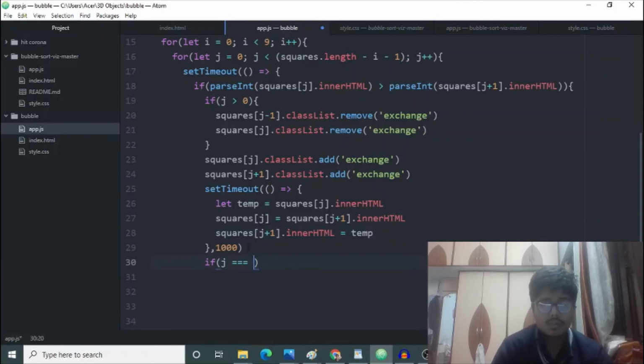In JavaScript we use triple equals to compare, because we want to ensure that we are checking the type as well as the value. Please remember that JavaScript will do some internal typecasting, and I don't want that.